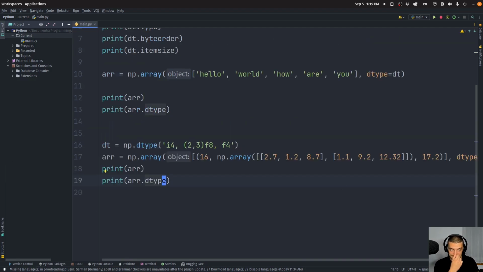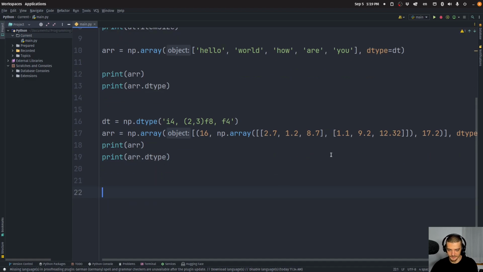And sometimes this leads to performance difference. So I'm not sure if it's going to lead to a performance difference here, but I'm going to try it. We're going to define, for example, the data type dtype, and we're going to say we want to use U5 here, followed by F8. And then actually let's go with F4.